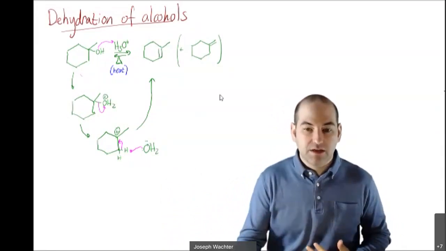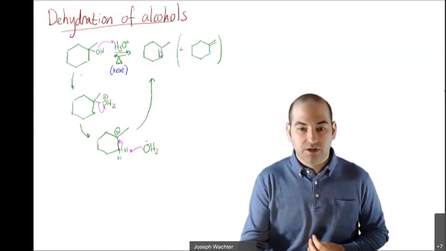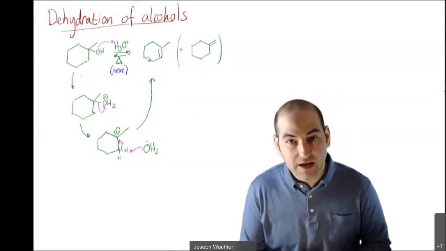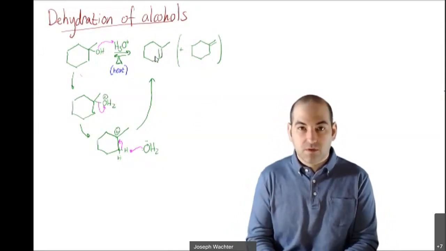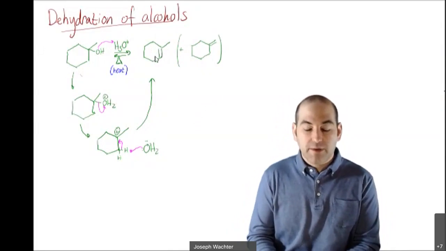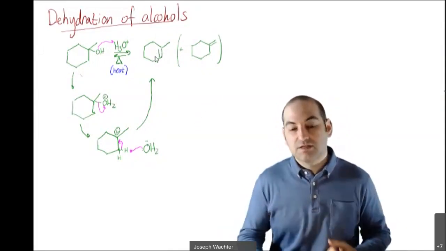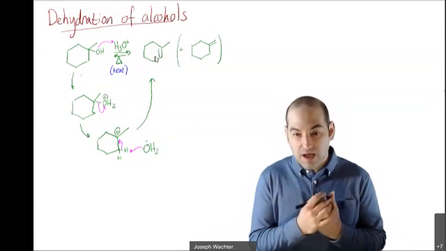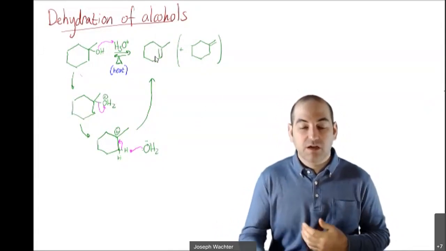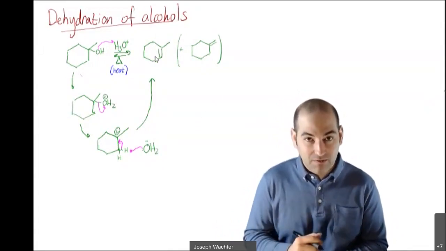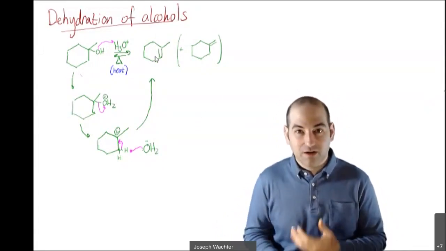And the opposite, the hydration of alkenes, we want just the opposite. We want plenty of water. So in that case, we're going to use dilute acid. And I think there's a question about this on the quiz also. But just keep in mind, think about, do I want to be adding water or do I want to be taking water away? Dehydration, I want to be taking water away. Addition of water, I want to be adding water. So if I'm taking water away, I want there to not be a lot of water. If I'm putting water in, I want there to be water. I feel like I just said water like 30 times.